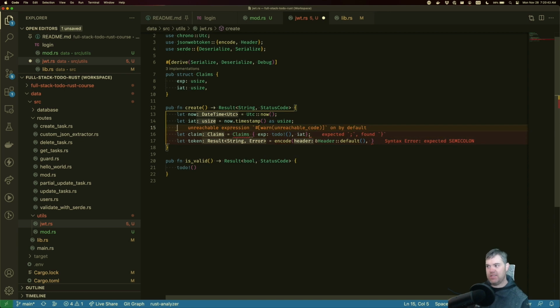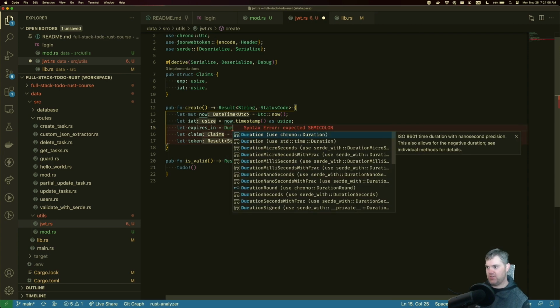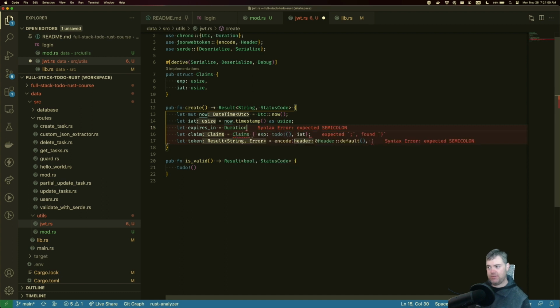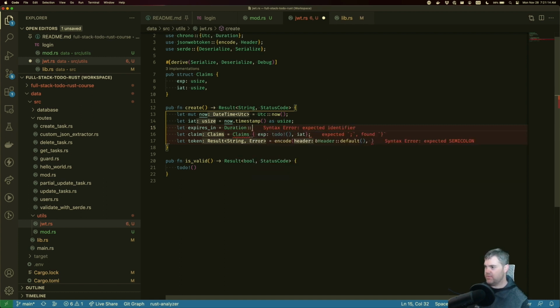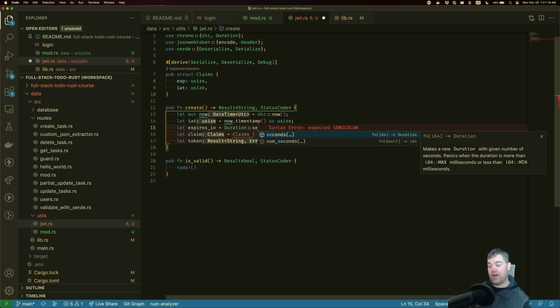Now I want to take the now and I want to add maybe an hour or so. So I'm going to make you mutable. We do need a duration. I think chrono has a duration in it. So maybe expires in equals, let's do a duration. Okay, so chrono duration, we could do a from seconds.